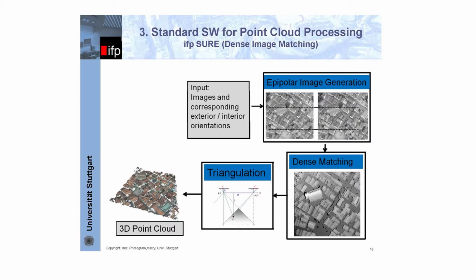So you see, if you have a stereo pair on the upper left and right, then the lower image is the disparity image or the parallax image, which is found by a dense image matching algorithm. And this finally delivers a very dense point cloud. That means every pixel in the image which is overlapping, which is available in the other image, delivers an XYZ point, which we call a point cloud.